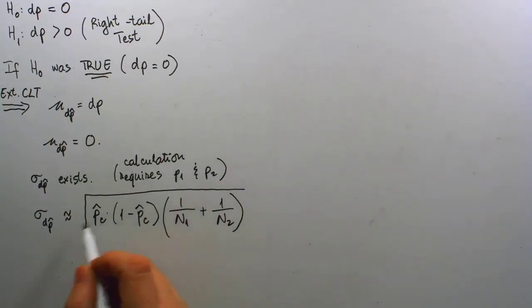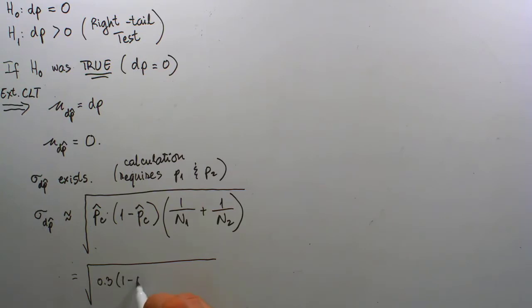So that means now we can proceed further to calculate that good enough approximate of our sigma dp hat. Calculating further, we're looking at a square root expression where inside of that we're using 0.3 multiplied with 1 minus 0.3, and this product inside of the square root is multiplied further with 1 over 450 for sample size n1, plus another 1 over 450 for sample size n2. And this is how we're going to calculate the approximate for our sigma dp hat.